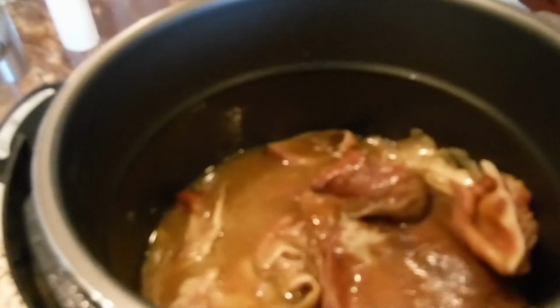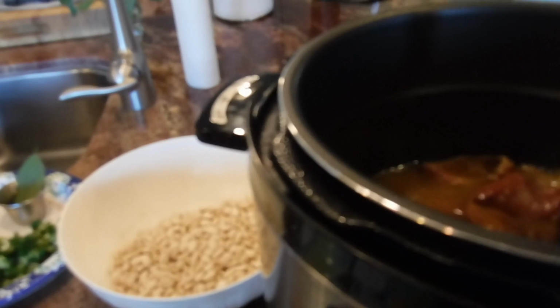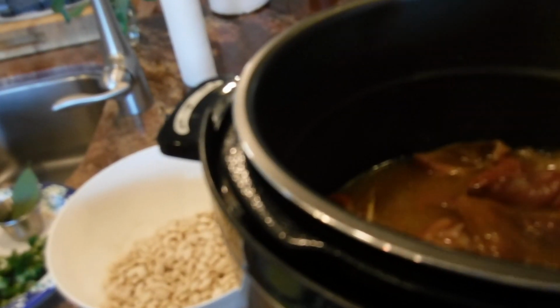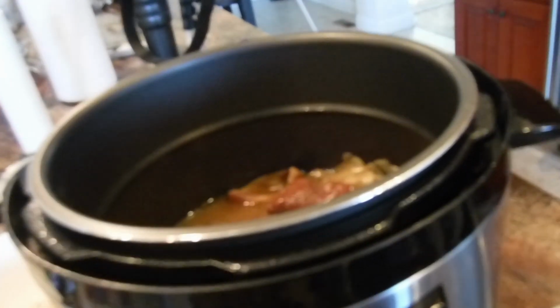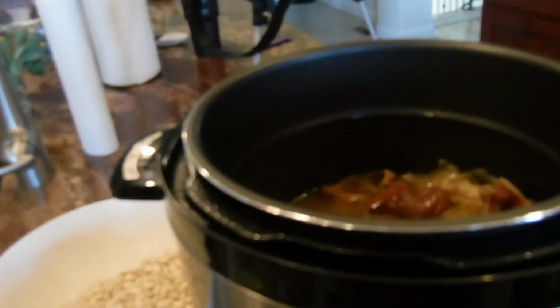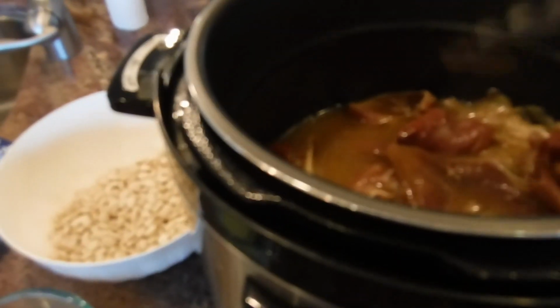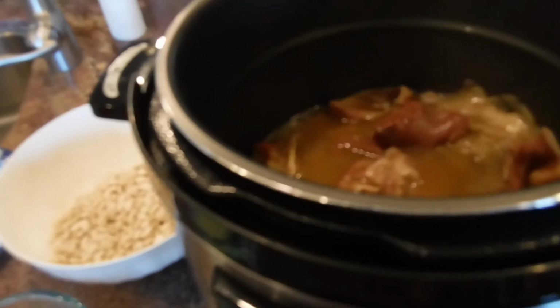How can I tell they're tender? Well, let's have a look-see. When you touch them, it just feels tender. That's all I can say. There's nothing to do but just touch them, and you'll know.